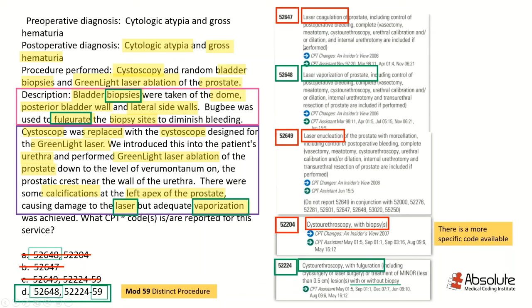So if you're not sure where quite to begin, you got an idea, look at the codes and start comparing. Okay, laser coagulation. I don't remember seeing that. So you look and you're like, no, it was laser ablation. Boom, that's gone. Laser enucleation, I didn't see that. No. So you can go back and forth with it like that. Okay, so you read through, circle the things you know you're probably going to be asked about, but start looking at the codes and start eliminating that way. That will give you a starting point. Okay. Yeah, it was a lot of keywords to go through.